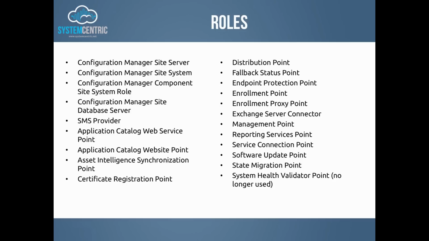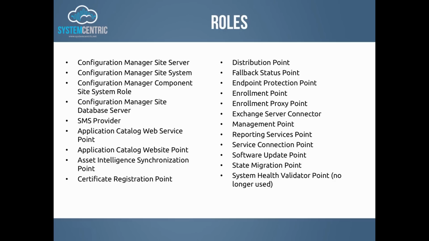Application catalog web service and website point, complementary services. The web service allows users to connect in and select applications for install by themselves. The website point allows the Software Center client on their machine to do the same thing. Certificate registration point, for example, mobile devices connecting with NDES to go and sign up for a new certificate to allow them to connect in.